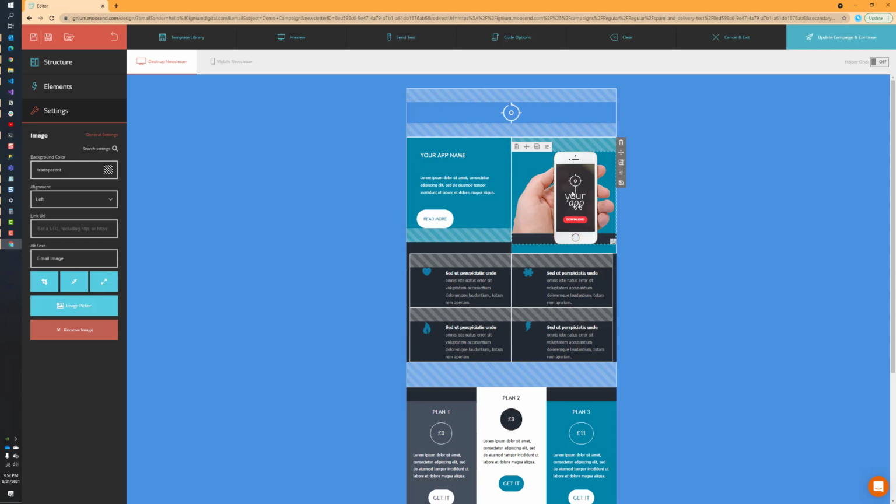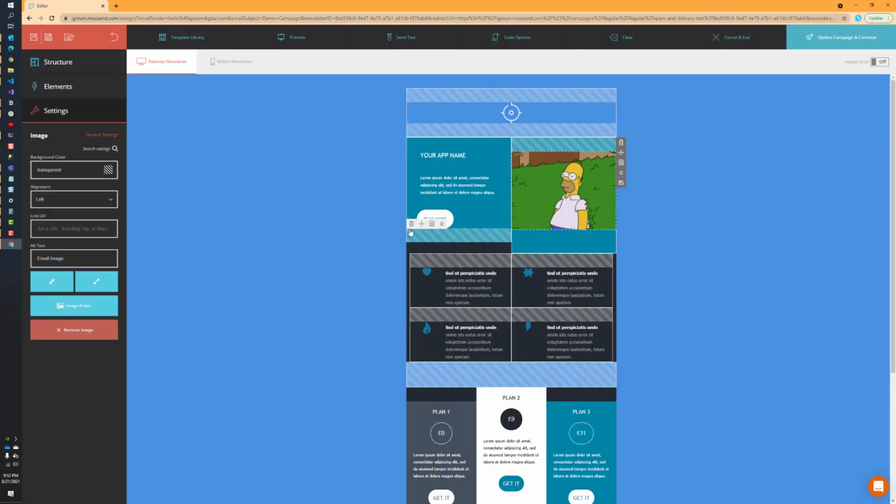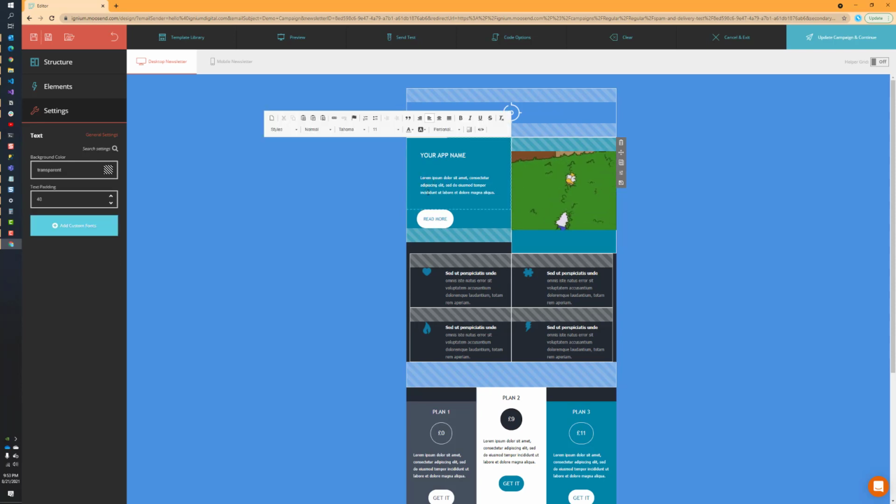You can also select things. So this is an image, so you can change the image if you want to. You can do an image picker. It gives you lots of different options here. Let's just throw this one in, why not? One of my favorite images I love using all the time. It works and acts a lot like the experience editor.